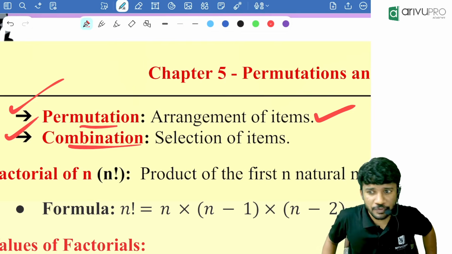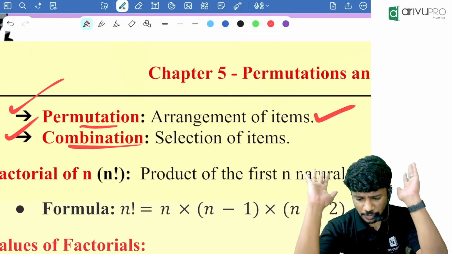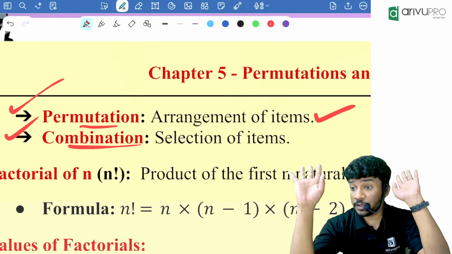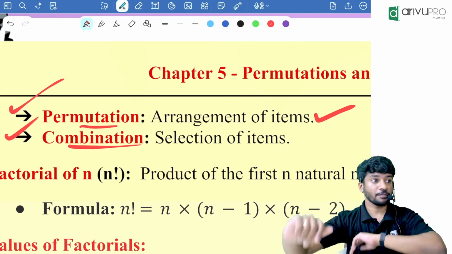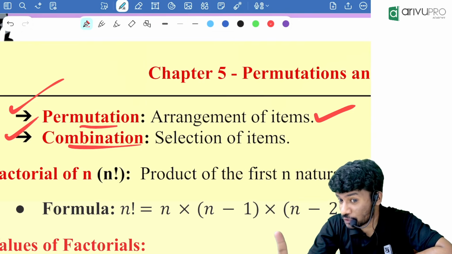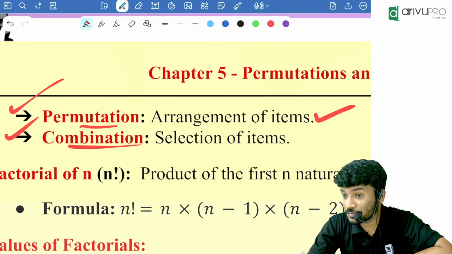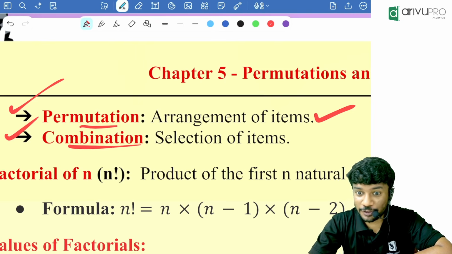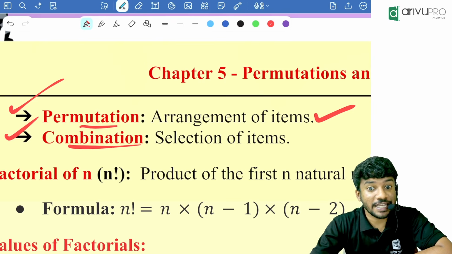Got it, people? So people, I'm telling you a question. Chennai Super Kings team is there. 30 people already in auction, they bought 30 players who are already there. At the end of the day, they want to select 11 people. How many ways will it be done? Conceptually you can tell me, not the formula. Will you use permutation or combination? Combination. Why? We are selecting them.